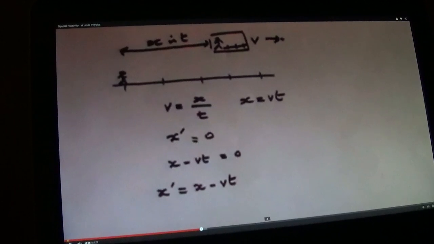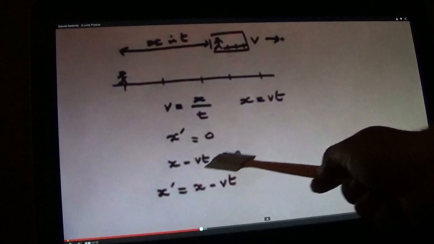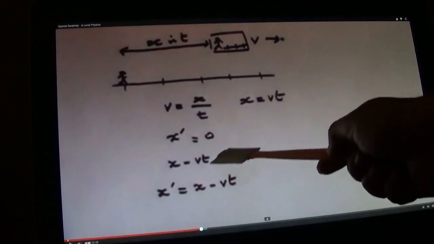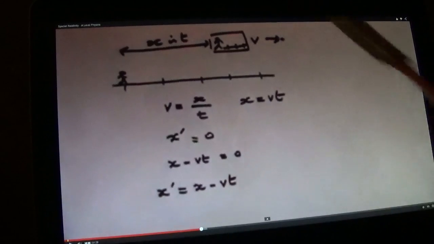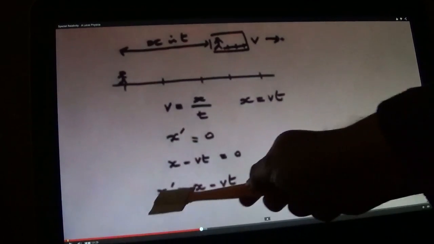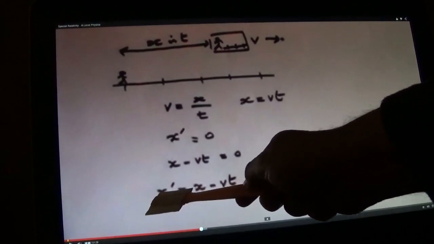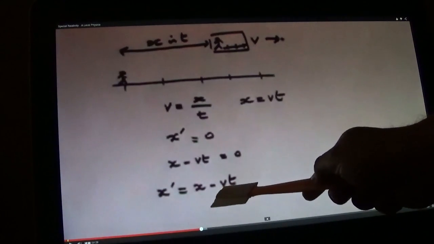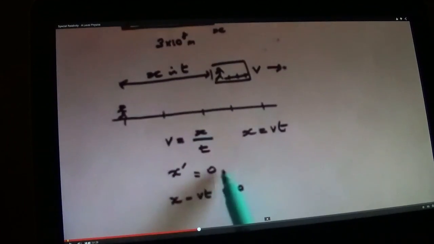And right, the thing to look out for here, he's got an equation x minus vt equals 0. So x prime there is 0. So it's 0 equals 0. Both sides of the equation are really 0. X prime equals 0. X minus vt equals 0. 0 equals 0. Worth making a note of because it can lead to problems with the 0.